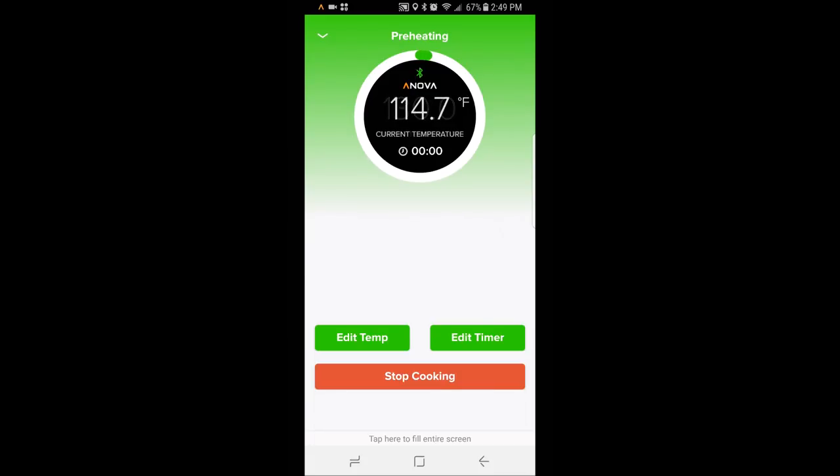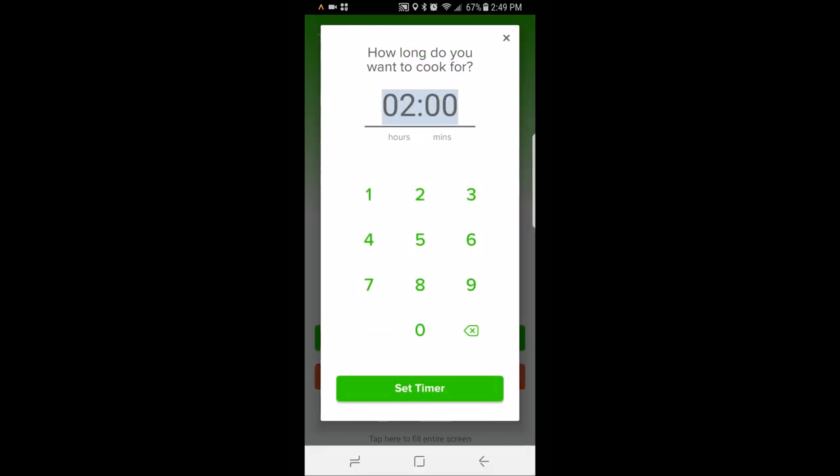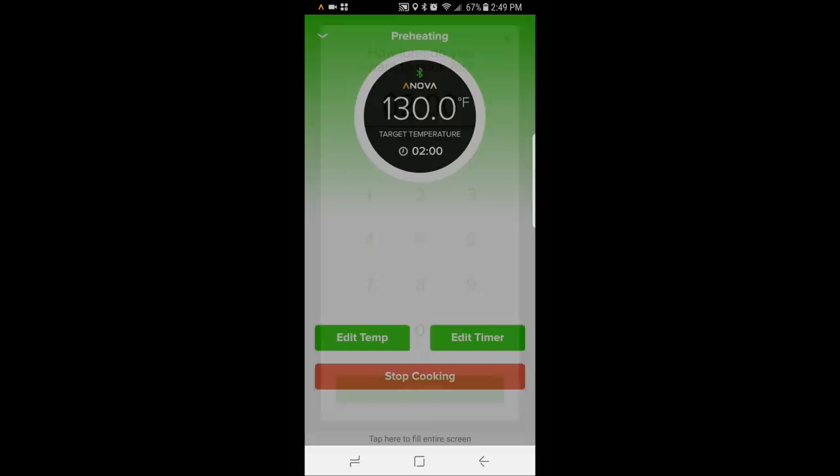So, we want to edit the timer. We want 2 hours. That's already put in there, but I'll show you again. Let's just say I'll change it so that you can see it. Then I would hit set timer, but we want to go 2 hours. So we clear that and we just go 200, and that's 2 hours. Then we say set the timer.